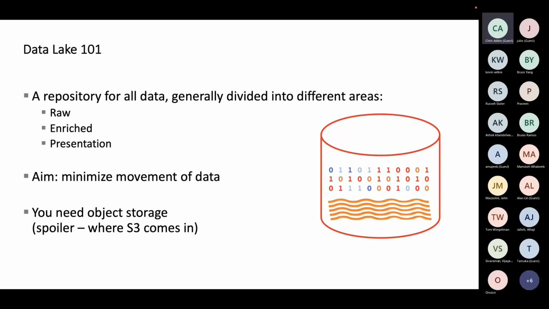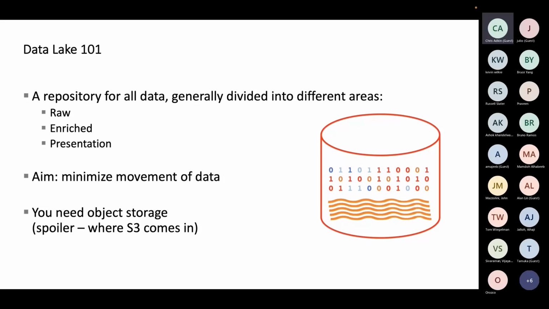The whole idea of this is to minimize the movement of data. I'm presuming there's people watching this session who have used Integration Services, and you'll be familiar with the fact that the whole thing can end up like a Rube Goldberg machine. You can have tons of different steps, data flying all over the place, and you end up spending more time debugging, maintaining, and creating ETL than actually getting the data into a state where you can load it into its end destination.